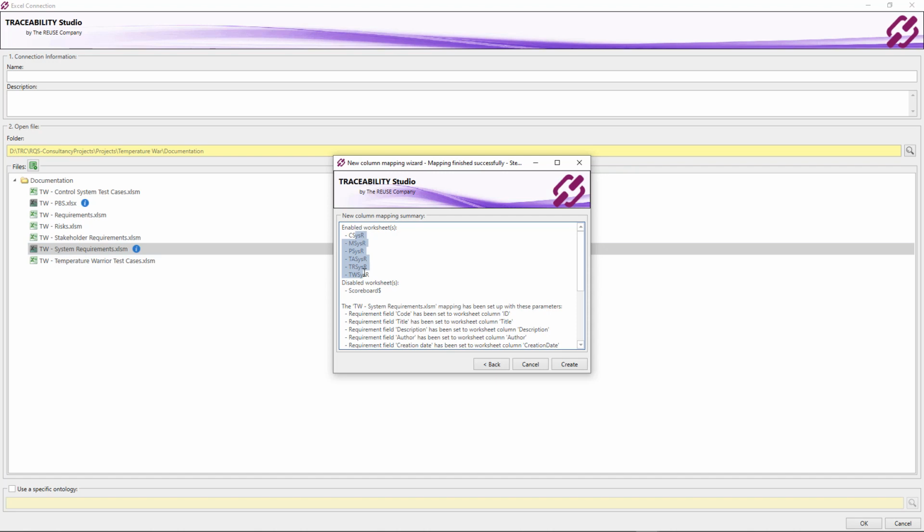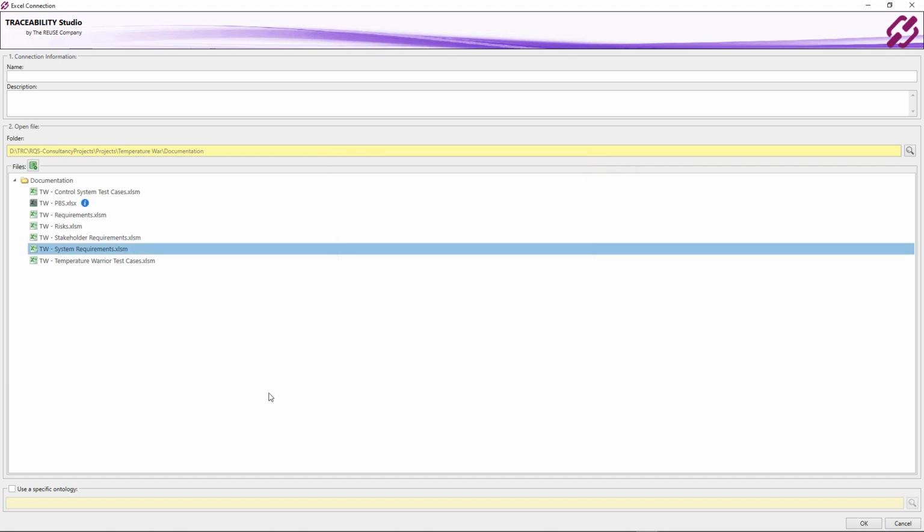Then when you are done, this workbook includes a number of different worksheets. All these worksheets have the same structure, so all these are enabled. And I have an additional worksheet, which is the scoreboard. This scoreboard is not following the same structure as the others. So by doing this, you are done, and the connector is done. It's very straightforward.